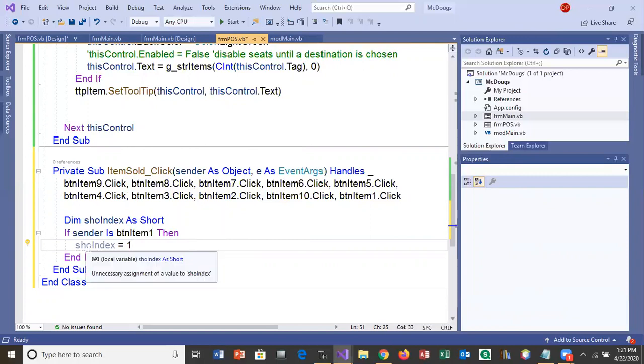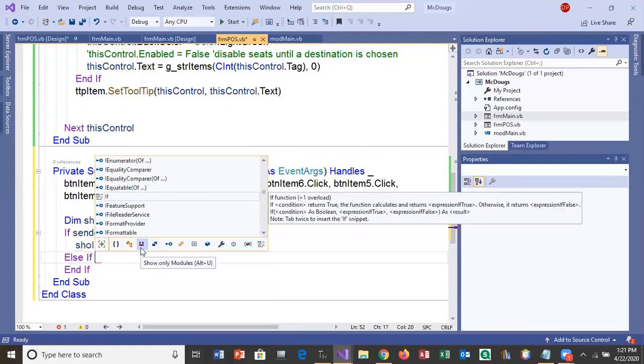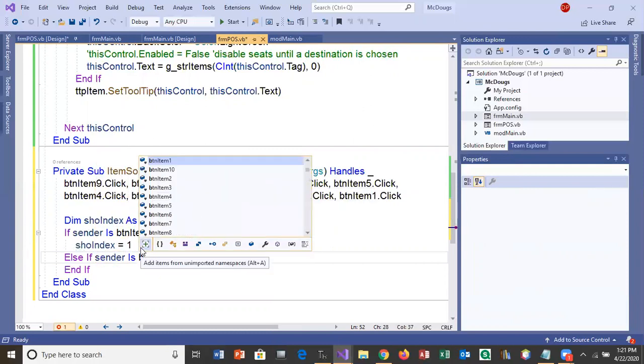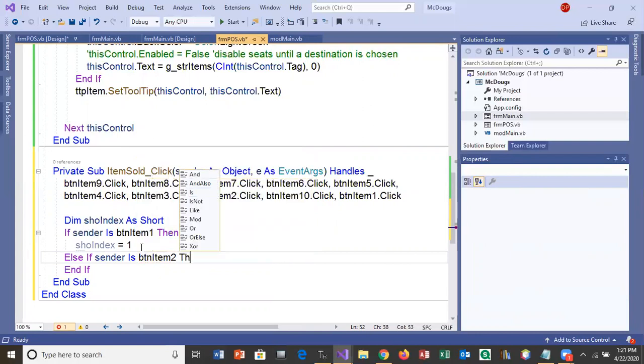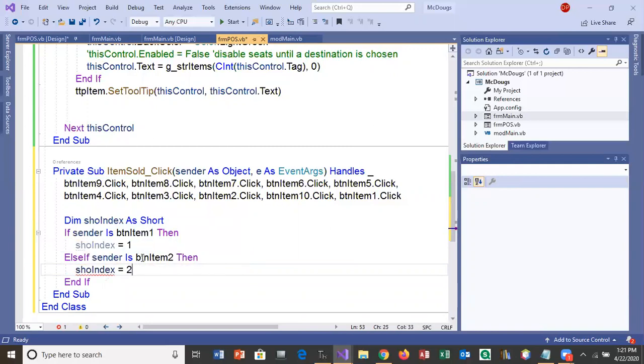And then I could do else if sender is button item 2, then index is 2, and so on. So you can do else if sender is button item 2, then show index equal to 2. So you could do that and do all of them. But I believe I could have sworn I had a way to.